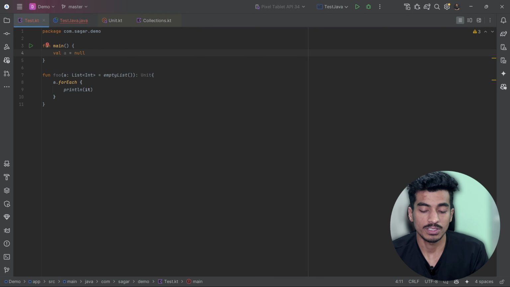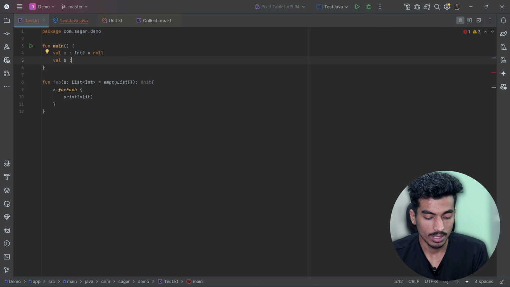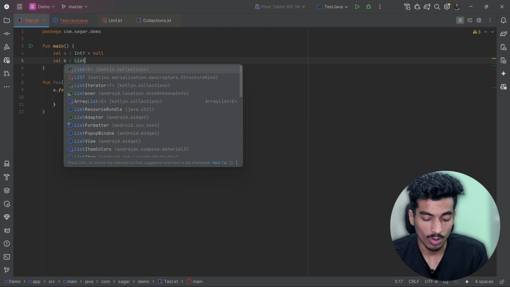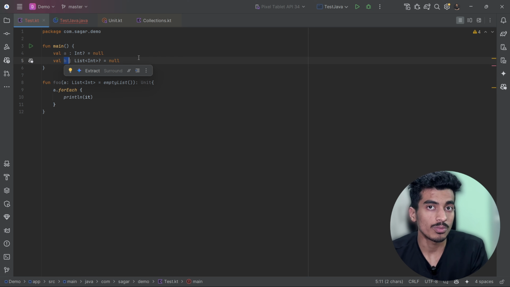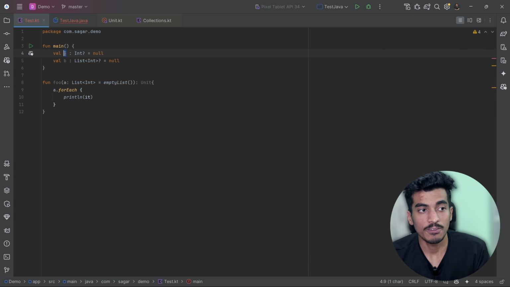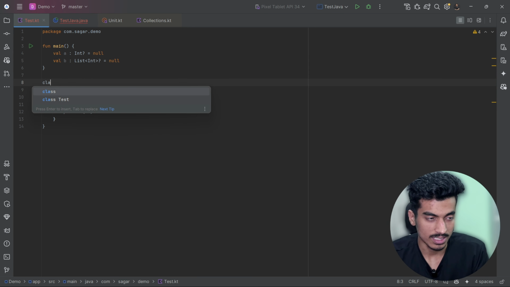That means all the classes that you are defining, either already defined classes or any custom class, can either be not nullable. That means this is a normal class, so a normal class will be present inside of this circle. Just for an example, if you are writing this, then you can define an empty list. But if you are defining a nullable type, that means this can also be null. So this B can also point to null, or it can also point to any list object. And same for this A, either it can point to any integer, or it can point to null. And same for our custom classes.